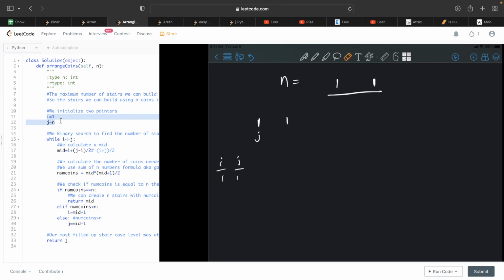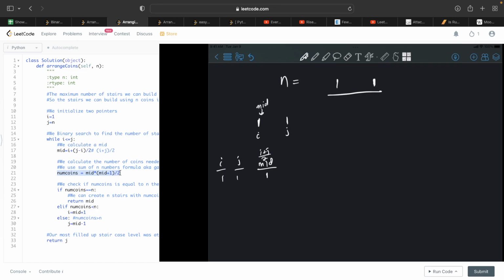So our i is here, our j is here, right? So while i is less than or equal to j, we calculate the mid. So our mid is going to be here, which is i plus j divided by 2. What's 1 plus 1 divided by 2? Our mid is 1. So we'll calculate the number of coins needed to fill up to the mid level, right?